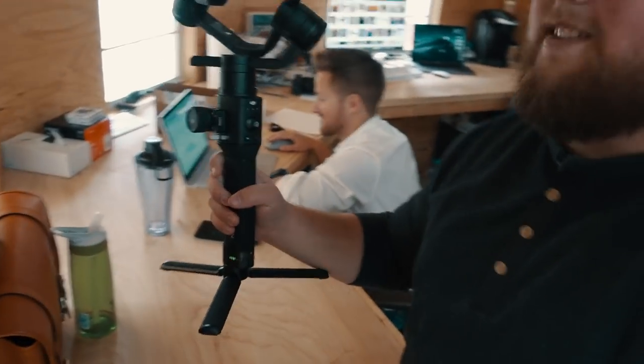A few days ago, we got something in the mail. It's this little baby, DJI Ronin S, and it's a miracle worker. It's been so fun. We got some shots that we would have never been able to get. Just some real smooth, slow-mo pans, got some really good stuff, and it's been fun. So I guess that was a good investment. That's my financial coordinator there, he'll tell me if it wasn't.